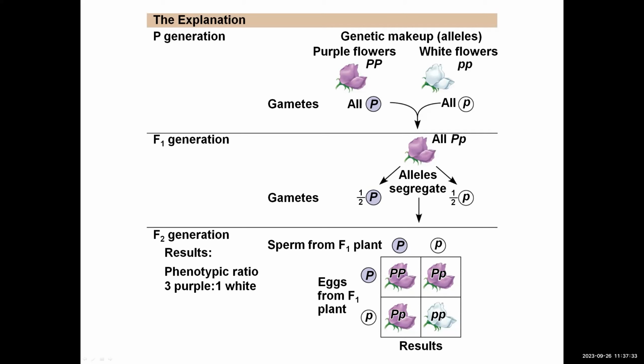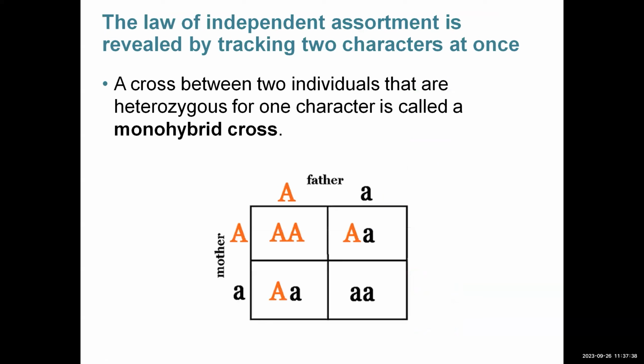This type of cross, where the F1 is two hybrids, has a special name. It's called a monohybrid cross. Monohybrid crosses will always have a standard ratio, unless something strange is happening. So if you see a monohybrid cross, you can expect a 3-to-1 ratio of the dominant trait to the recessive trait. If that doesn't happen, say you get a 2-to-1 cross, this suggests something else is also going on.